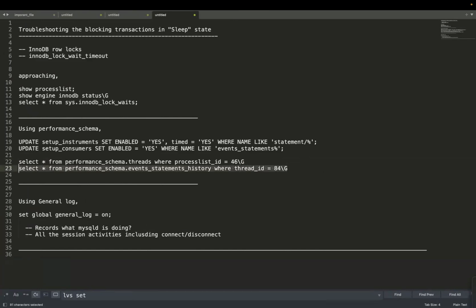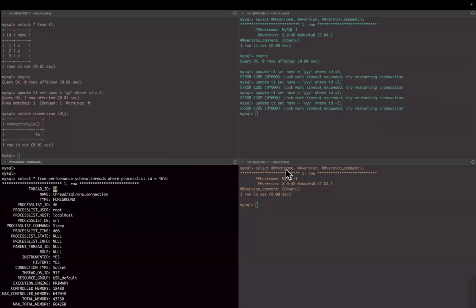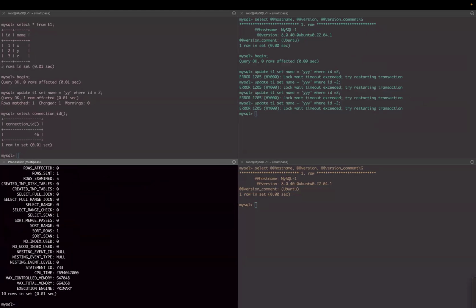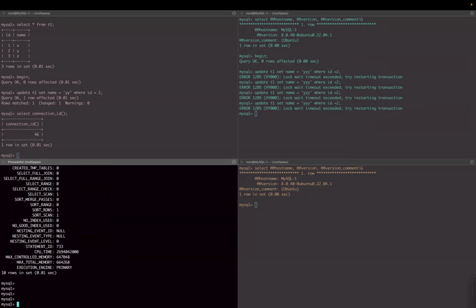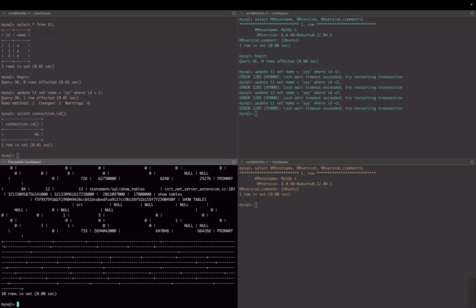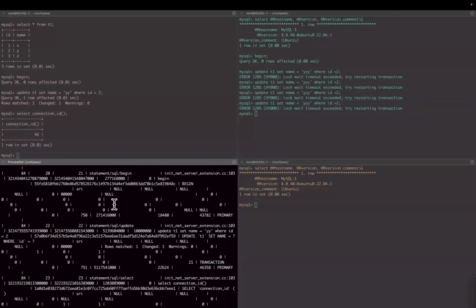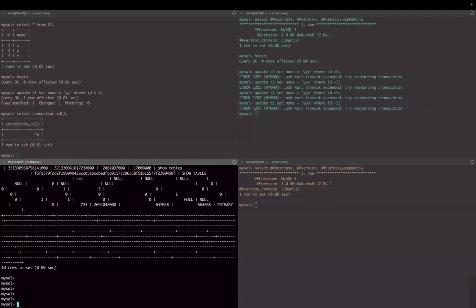Now let me run this statement here. You can see better if I give this delimiter. This is quite a lot of information, so let me just grab the SQL text.